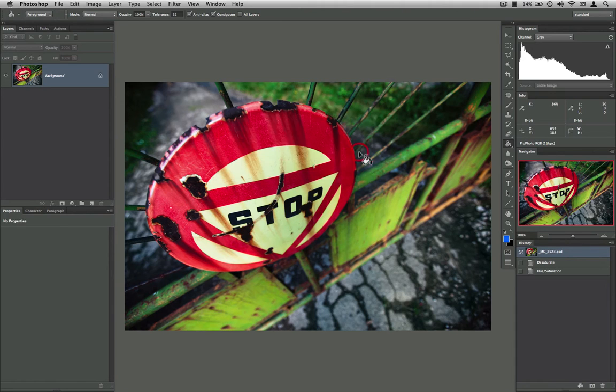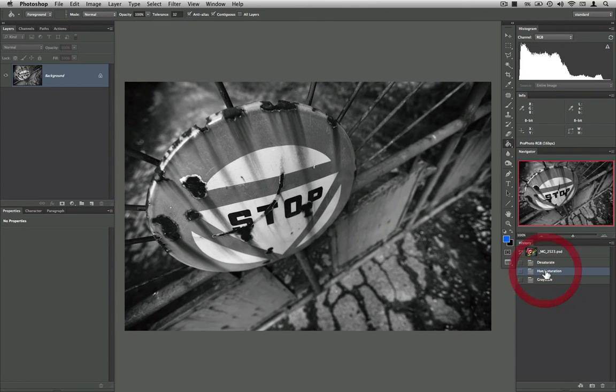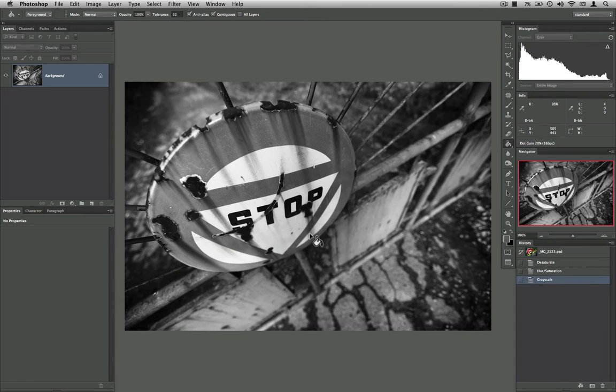So click the discard button, and once again, you'll see from the layers palette we've made a destructive change, and we're left with a black and white image. If we compare these, you'll see that desaturate and hue saturation, so I'm selecting between the two using the history palette, these are identical, and grayscale is slightly different. It's just a little bit brighter. In each of the three cases, though, we've made a destructive change to the image. So we've taken the color data out and we've left ourselves with simply just a black and white image.